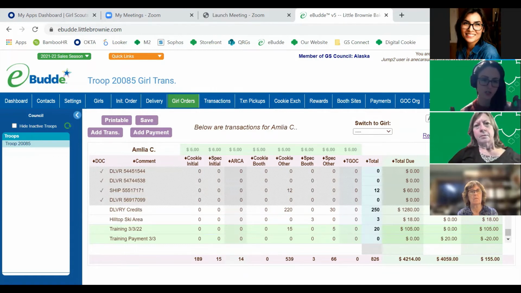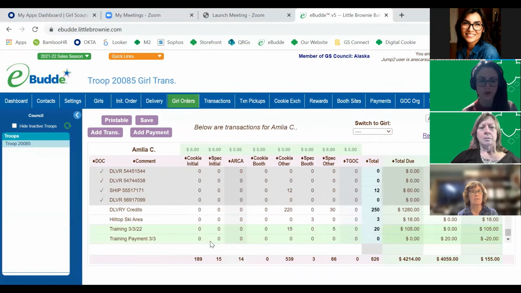That stays in digital cookie. That is set up for troop leaders to view. However, it wasn't even quite functioning correctly at the time of initial order because of the digital cookie outage. So you can put it in there if you want to. Some people like to have all of their number boxes filled up, but it is not going anywhere, so you do not have to fill it in. Okay, so I could just put straight to eBudde. Absolutely. Thank you. You're welcome.